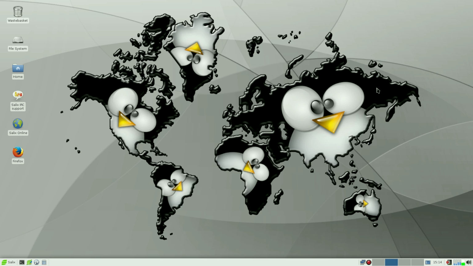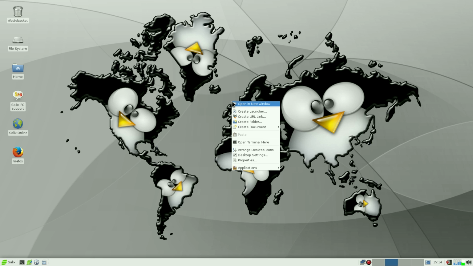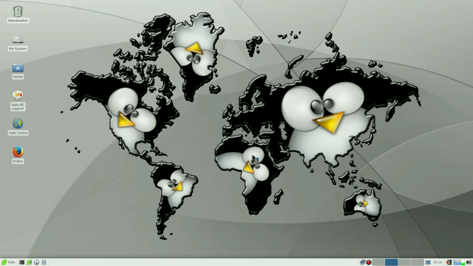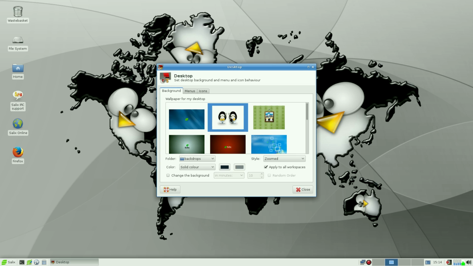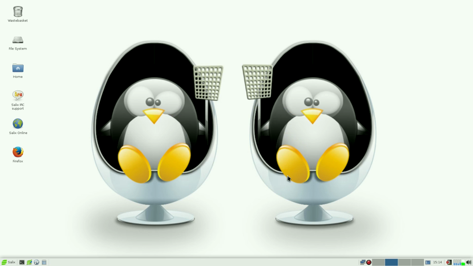Okay, Salix. If you want something different, super fast, it will run on old machines as well, not just new machines. I mean, if you put it on a new machine, it would go whoosh over the top. No, it really would. Look at that one. This is really bright and makes you blind. So, yes, Salix, this is the latest version. You can get it with different desktops if you want to, 64 or 32-bit. Go to the site, have a little go. Nice. Sneaky Linux going out. I see Linux. Bye bye.